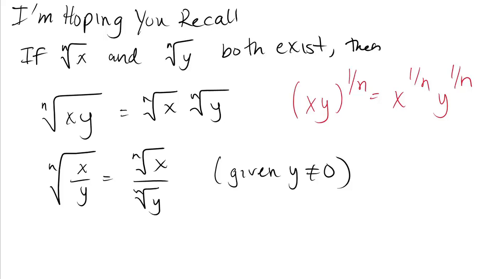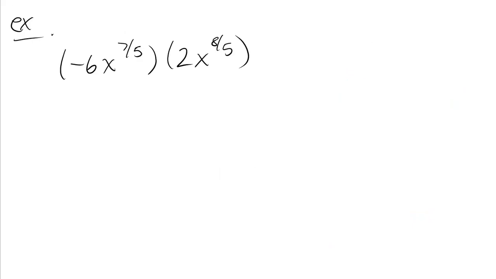And it's the same with this. This is just x over y to the 1 over n power. And so that's x to the 1 over n times y to the 1 over n, which would be the nth root of x divided by the nth root of y. There's the rule right there. Because these are just exponent rules in disguise, we're not going to do any examples specific to those. I'm going to focus on the exponent representations.